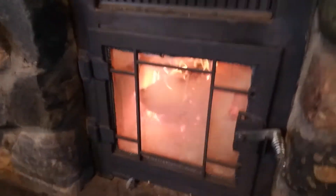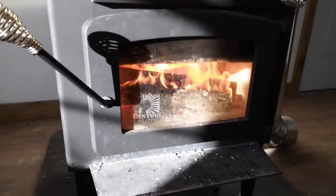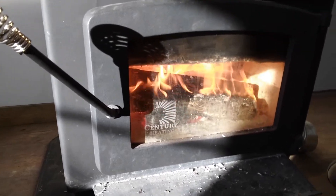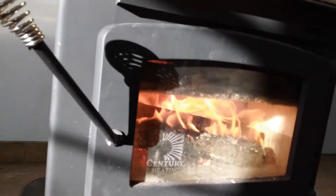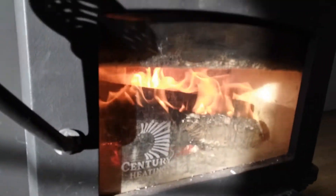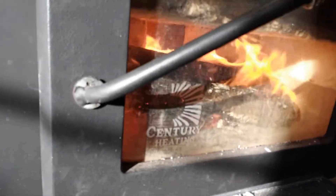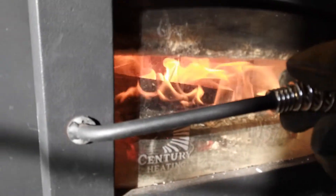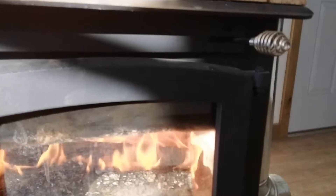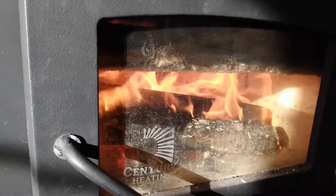Now I'll go check the wood stove in the barn. Out in the barn, I just threw a couple little pieces of wood on the fire. I'll put my glove back on because I'm afraid to burn my hand. It's still about 25 below outside, so we've got a probably stronger draft on the chimney than normal. When I open the door you can hear it wants to draw in a lot more air — the draft isn't quite strong enough, even open all the way.